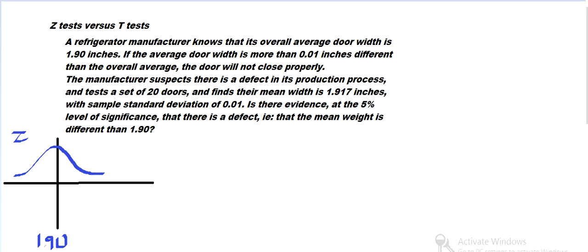But we don't know how the overall population varies. All we know is the sample doors, we know how much that sample varies. So we need to actually scale it down a bit, or adjust for that, the fact that we're just using the sample to try to get an idea of the overall population.